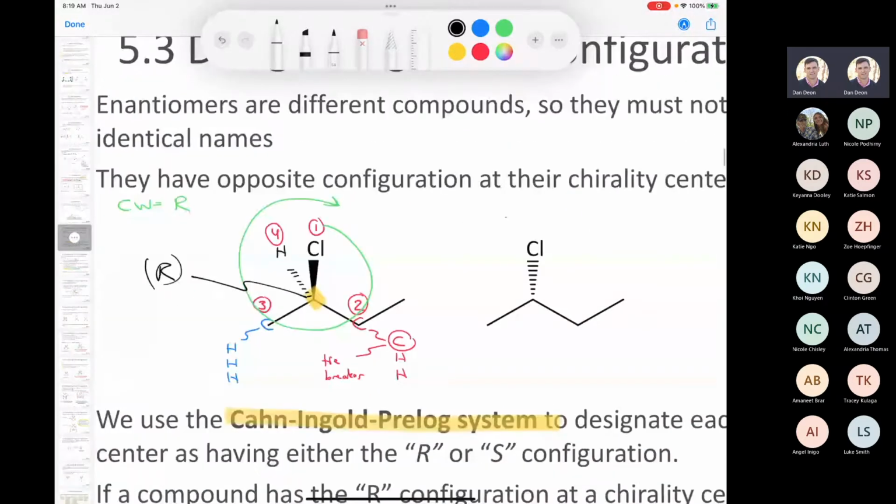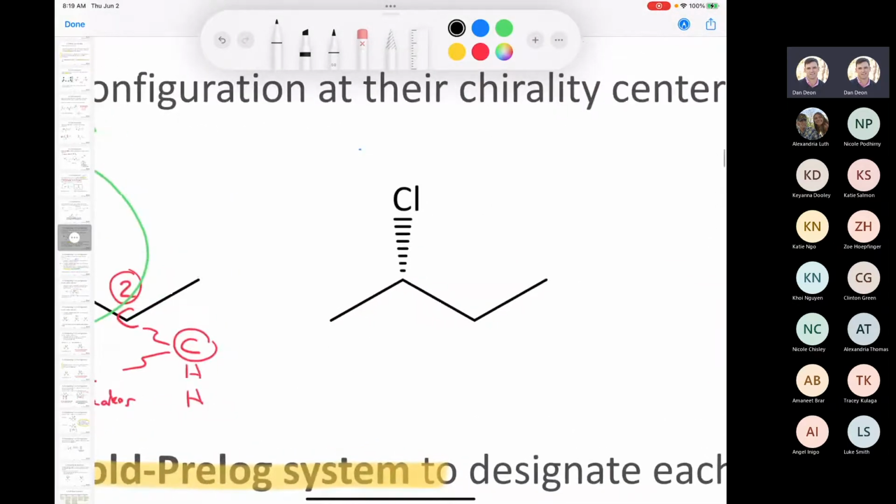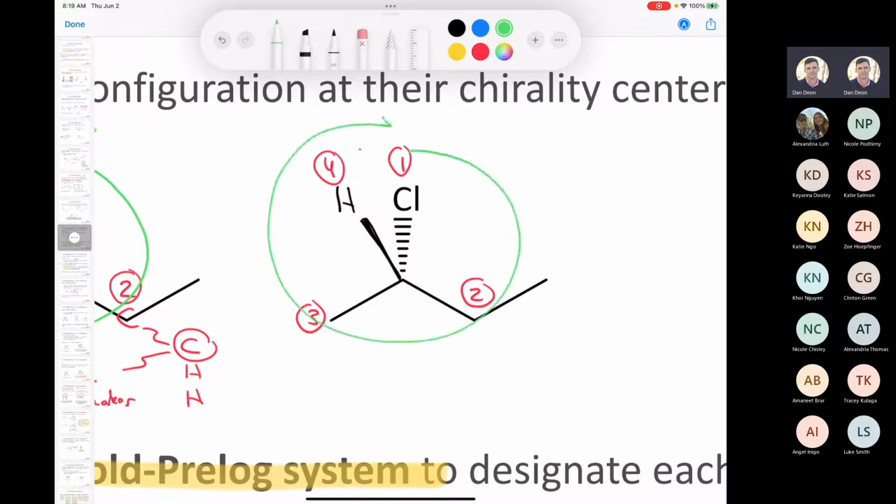For the other compound, we can do the exact same thing. Now we know that since it's the enantiomer, it must be S. But let's go over why that is very quickly. First of all, we have a hydrogen coming out in front. And when we have a hydrogen coming out in front, here's what we do. We number our substituents, 1, 2, 3, 4. We follow, going from 1 to 2 to 3. We see that it's clockwise.